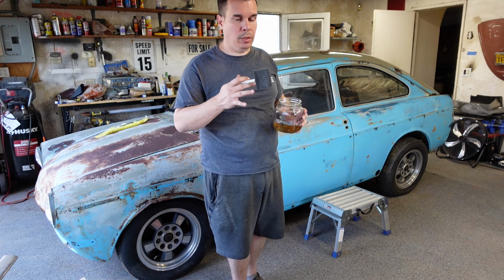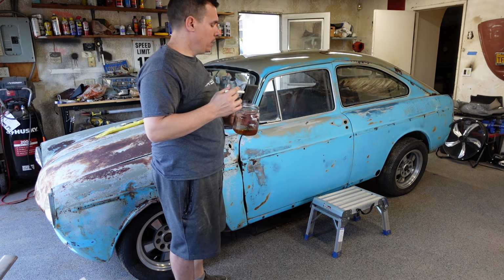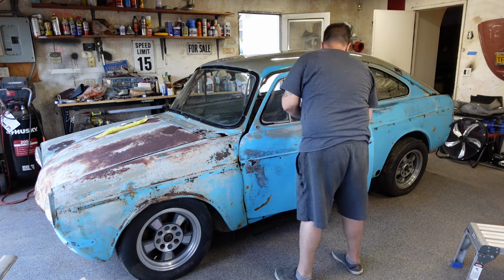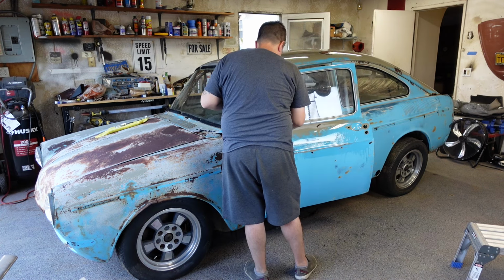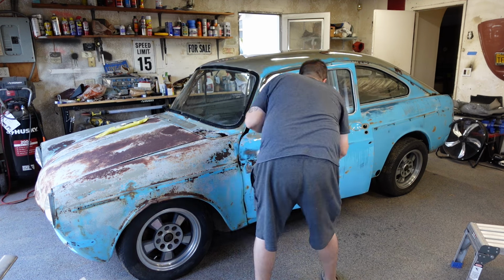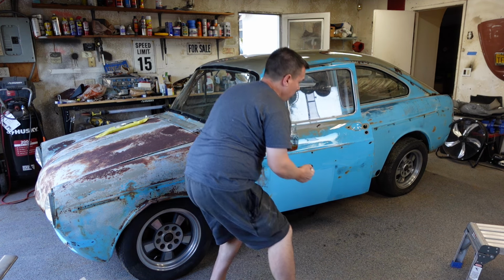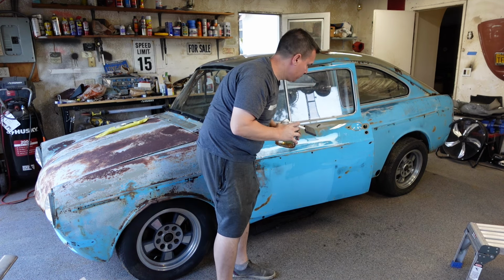The key is to try and definitely finish one panel at a time. This way it doesn't dry on you. So go panel by panel. You can just see night and day, the chalkiness versus the brightness on the door. It's a before and after.